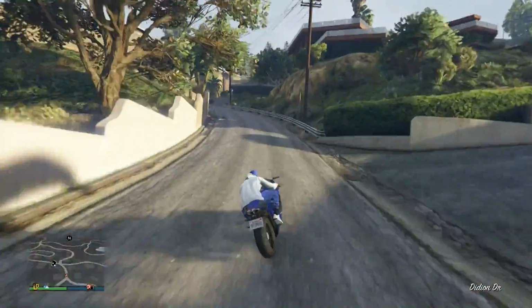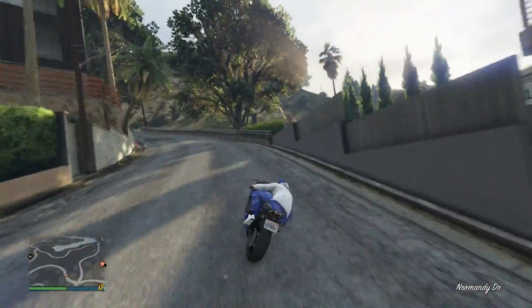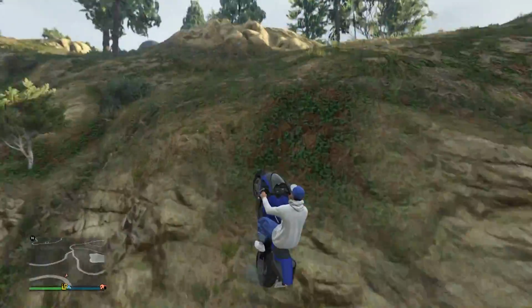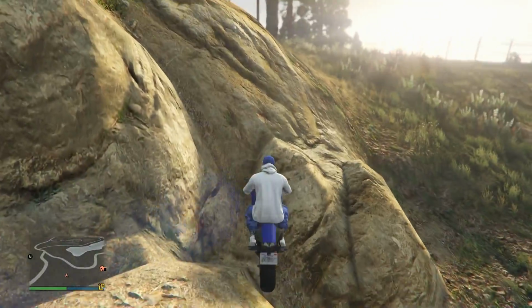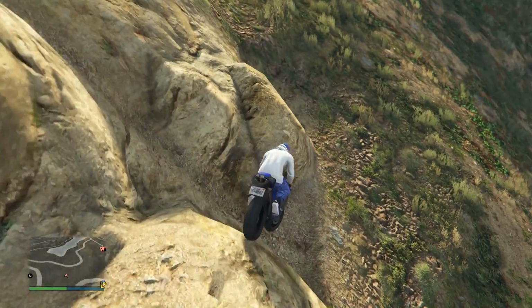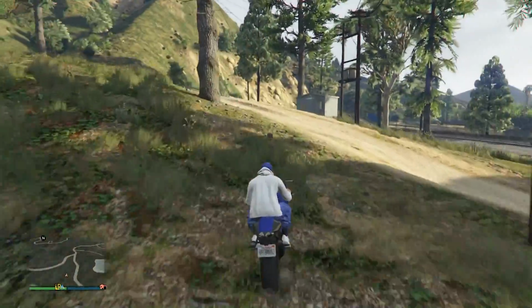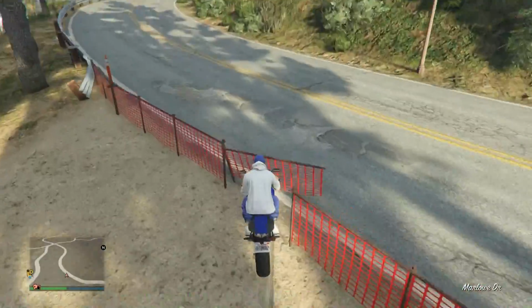As I said, it's great for stunting. It's also good for races. Some motorcycles, like let's say the Hakuchu Drag, they're extremely fast, but they can't pull wheelies, and so the Batty 801 is a top tier all-arounder motorcycle. Of course, 15,000 bucks is extremely cheap for it as well, so if you don't have it for whatever reason, definitely get it, especially beginners. I sound like a freaking salesman in this video, but it's just good cars, trust me.